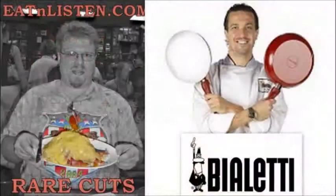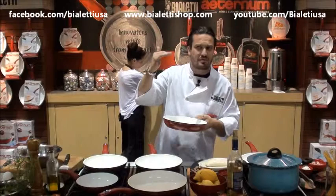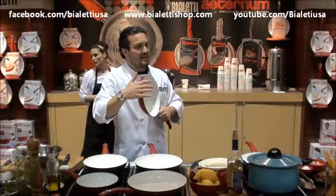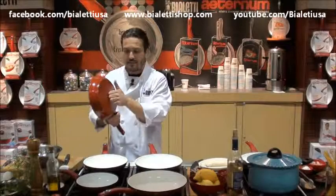Ceramic — who's aware of ceramic? You know what the nicest thing I like about ceramic, besides that it's raising the bar — it's the bar for non-stick. It's also that it's natural. It doesn't have chemicals, no cadmium, no PFOA, no PTFE — all those things that you don't really want in your food, this doesn't have. Plus, the aluminum core does distribute the heat in a very, very nice way.